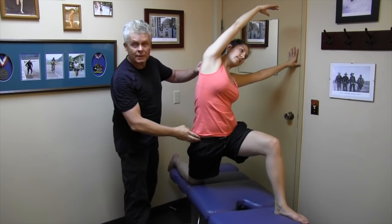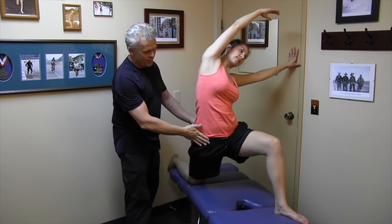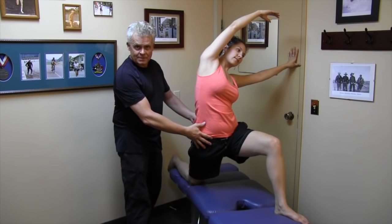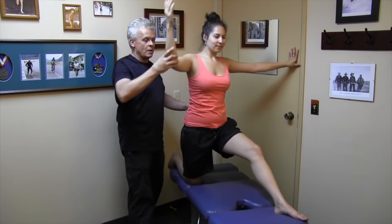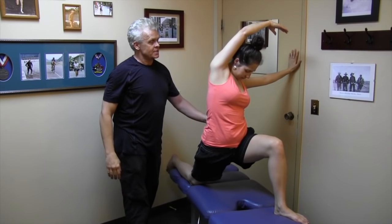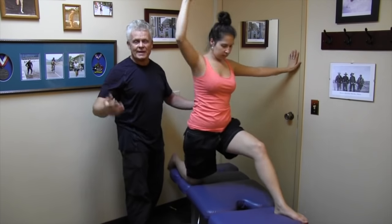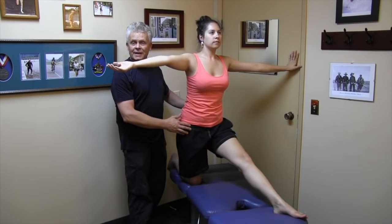A professor at Waterloo, Dr. Stuart McGill, actually showed me this in one of his courses — to reach over like this is a lot more effective for opening up the hip flexors, and when you're doing a sustained static stretch, it's really good for stretching out the hip. Now, for nerve flossing the femoral nerve, we're going to introduce a dynamic component. We have Sam go back from this position and work forward, while also introducing a component of head motion into flexion and extension — about five times forward into flexion, and then five times back into extension. This is a great way of opening up the hip and flossing the nerve in a dynamic motion.